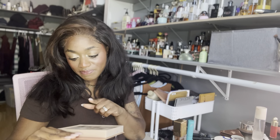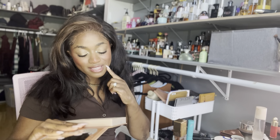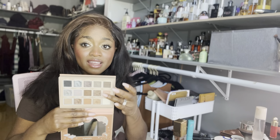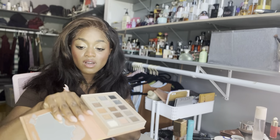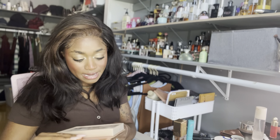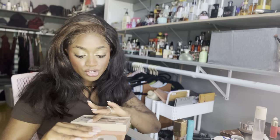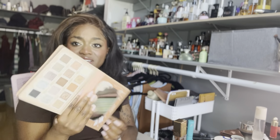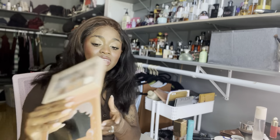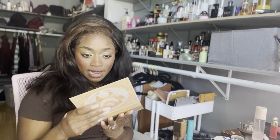I love the freaking matte thing, like the stamp they put in here. This one is this beautiful pink that I've used quite a bit. Oh, look how pretty that pink is. It's so gorgeous. And I really like the shimmers in here are also super buttery, like very buttery. And it's like, what? I love this. And it was so affordable. And it has a mirror.